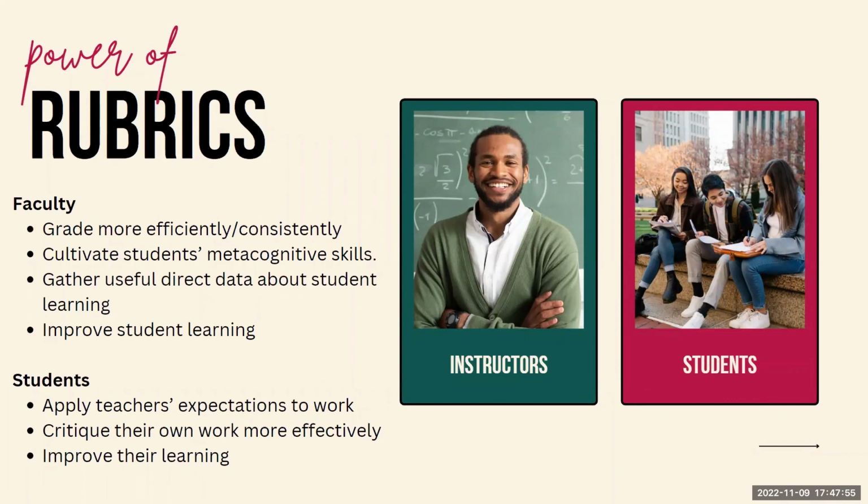Now, moving on to the student, rubrics, of course, help our students by applying faculty expectations to their work, right? Critiquing their own work more effectively, especially if you review the rubrics with them against their own work before they even submit that to you. Have you ever tried this as a classroom activity? Try it if you haven't. Give them the rubric, which they already have access to in their syllabus, by the way, and ask them to evaluate their work before they submit it.